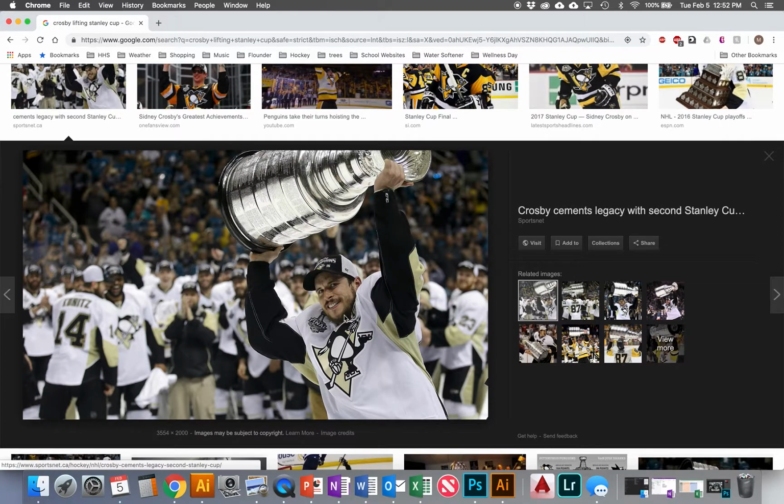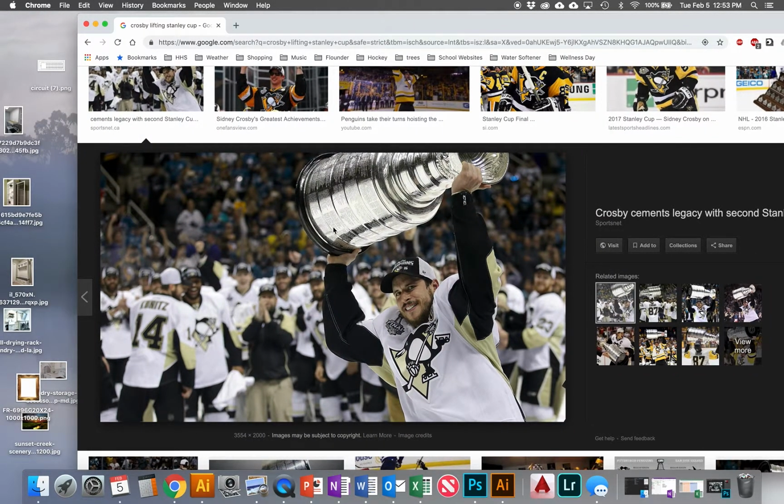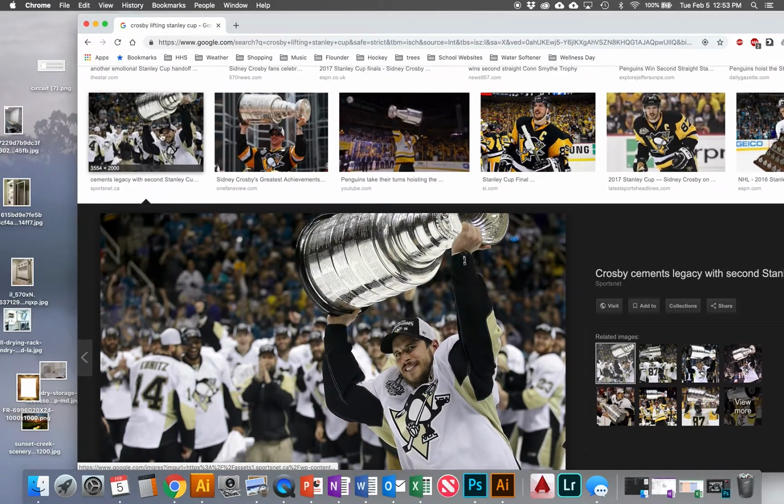So you could do sports. You can also do musicians. This would work well as well, and anything else that you can think of that fits that criteria, where you have a person or some kind of subject in the foreground. So I'm going to save this picture now. Again, this picture is different than this picture. What Google does is it creates a small version of the pictures. When you click on them, then you have access to that full-size version.